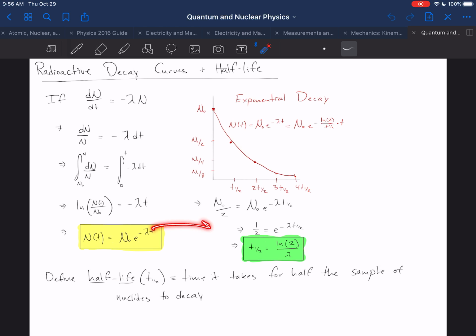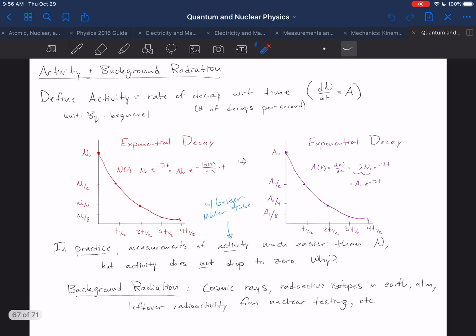We looked at how that connects to the half-life, and we looked at how we might experimentally measure short half-lives using the activity. One final note here, which I forgot to mention, is that you have to be able to account as well for the background radiation. You want to be careful that when you're measuring the activity, there is background radiation occurring, and if you don't take it into account, you will measure the wrong values.